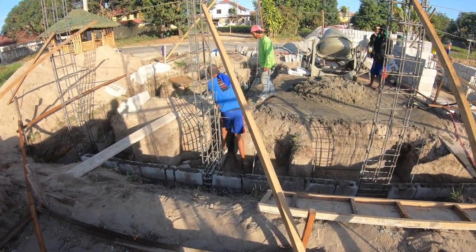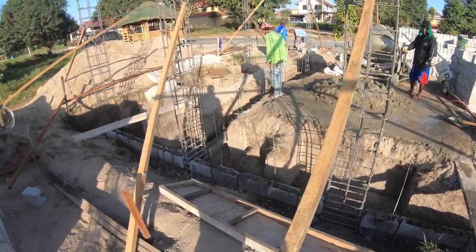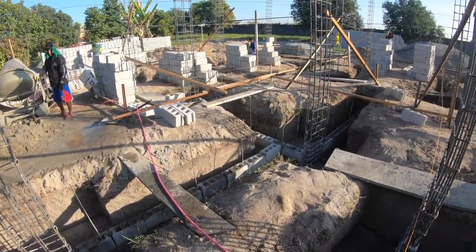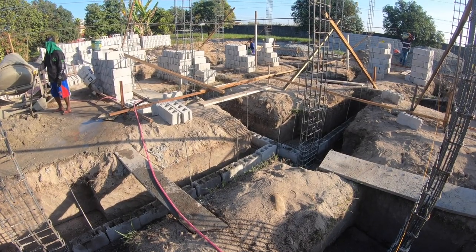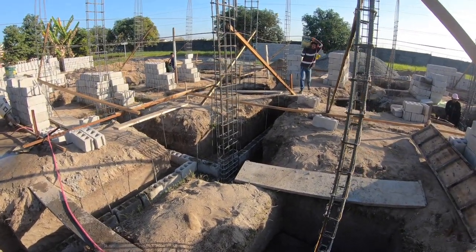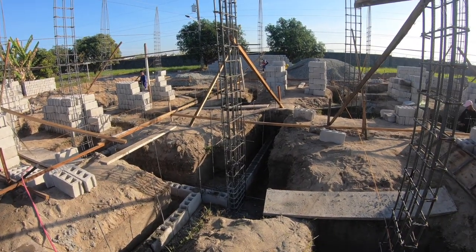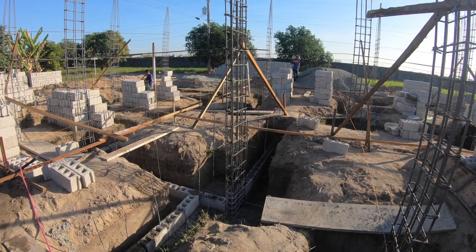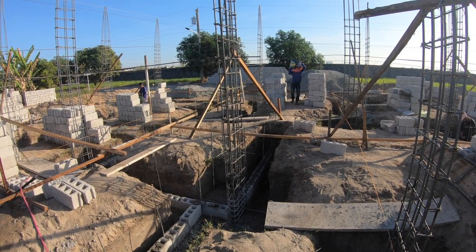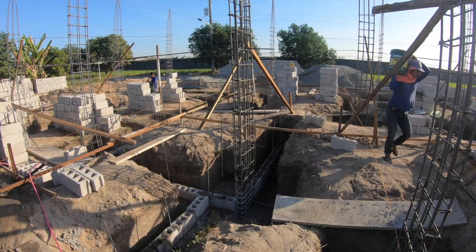They're still working on the concrete hollow blocks and will be for the next couple of days. They have to get these up to just below grade level — they'll do concrete hollow block up to 80 centimeters from the edge of the sidewalk. Once they do that, they'll put in a grade beam, which has more rebar, similar to the column beams except laid on its side and square as opposed to rectangle. Those grade beams will also have dowels going out into the floor slabs so that all of it will be connected. Hopefully we'll get to the grade beams by end of the week.